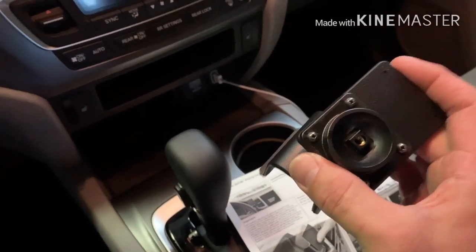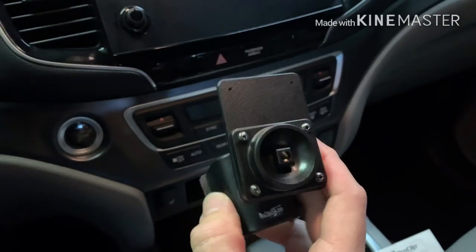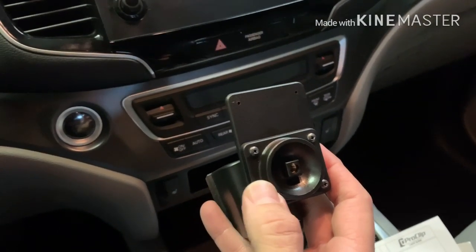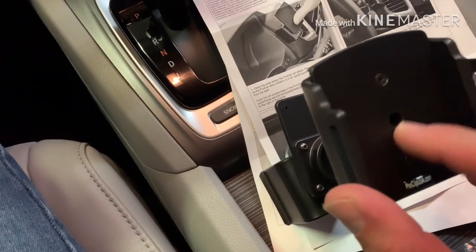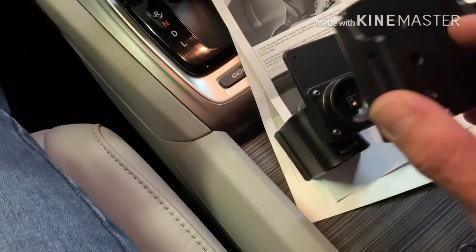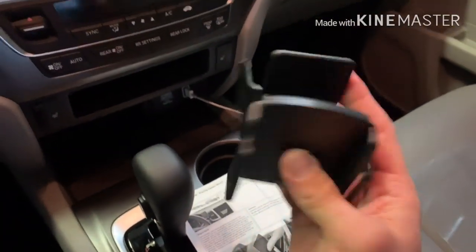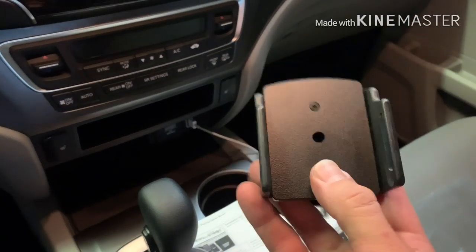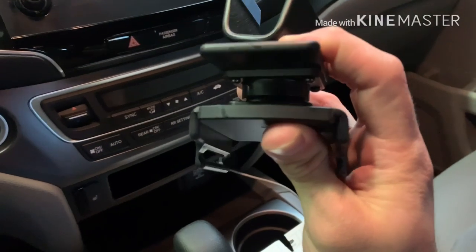Here's this piece — we've got the mount and then this back piece that's going to attach to the phone mount. I've got this screwed in nice and tight. Now I'm going to put this piece on and just hold it on with one screw in the middle. Here's the whole product — I went ahead and tightened this down but not all the way, so you can see here how it moves and pivots.